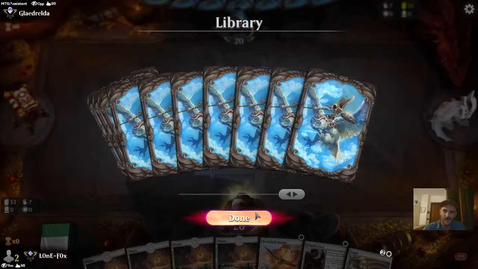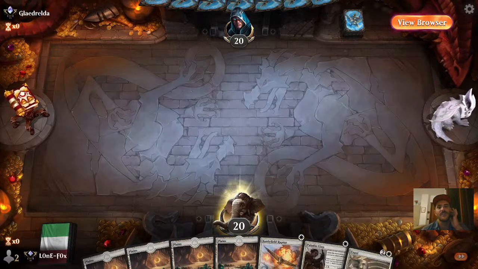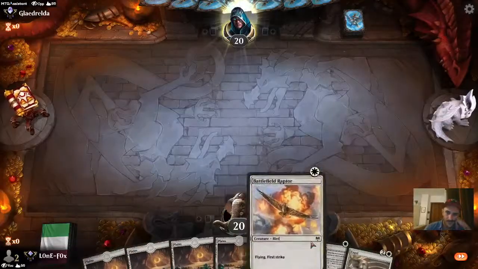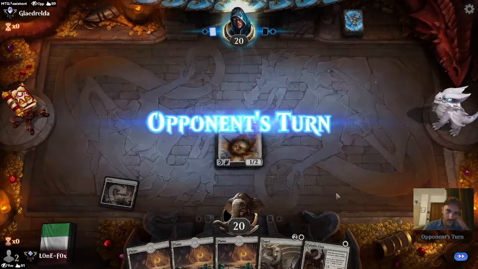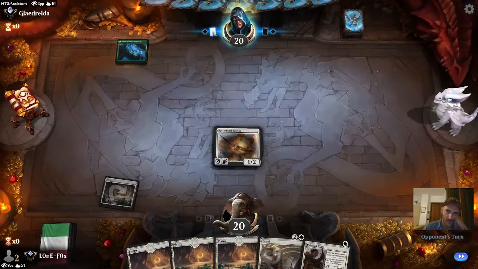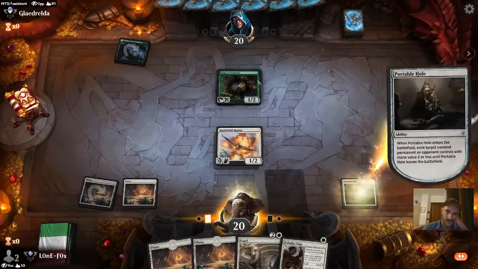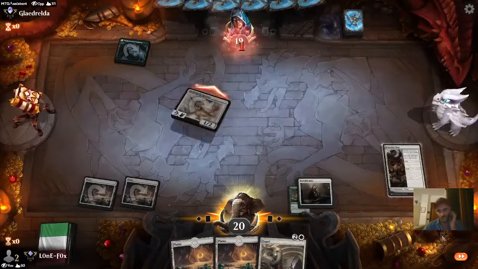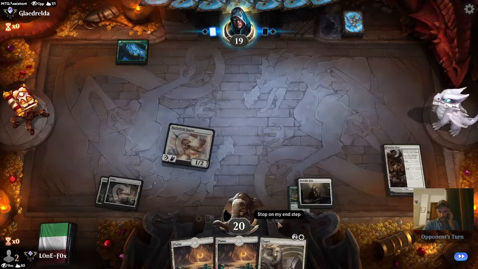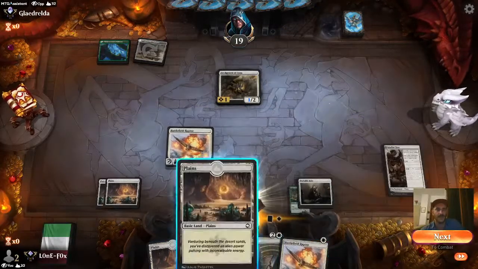Just played this guy, Gladrelda. What was he running again? I can't see it because the MTGA assistant is busted at the moment because of the patch. Gladrelda, what was he playing? Oh, it's the guy with the Magda and the meh. Oh no, it was the party guy. Okay, party, yeah.